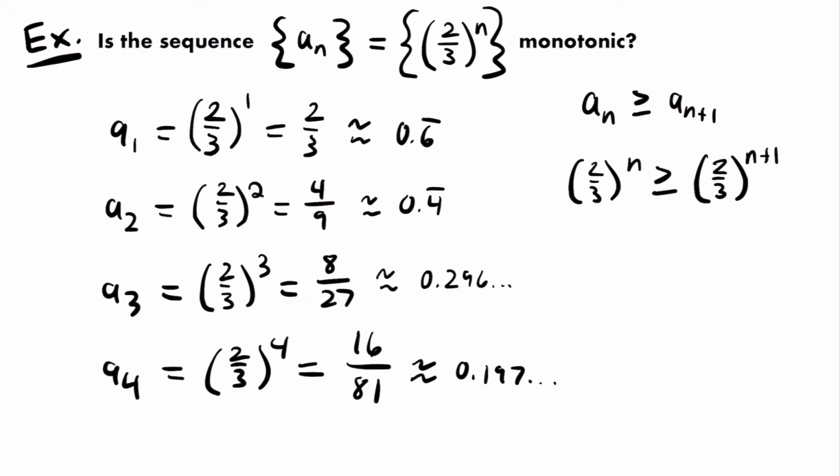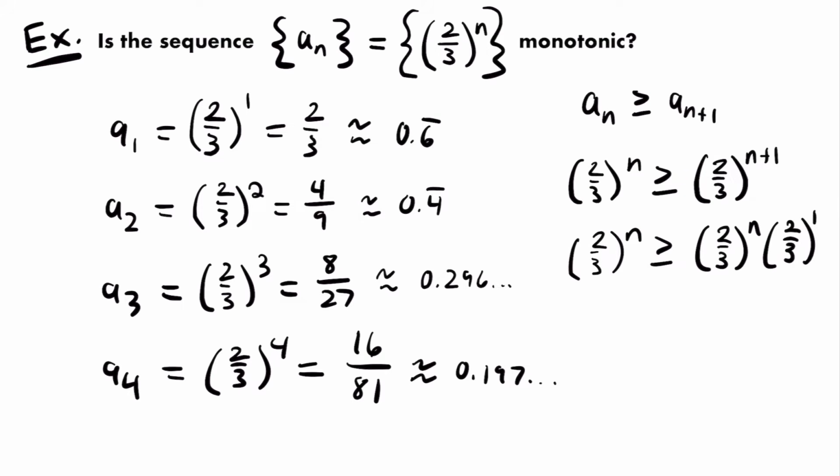And the way we can simplify this is we can break up this power here. We can rewrite that to be 2/3 to the power of n times 2/3 to the power of 1. Right, when you have the same base raised to an exponent and you multiply them, you add those exponents. So 2/3 to the power of n times 2/3 to the first power would become 2/3 to the power of n plus 1. We would add those exponents. And so we can reverse that process by breaking this up into those two parts. And we're still going to have 2/3 to the power of n greater than or equal to that.